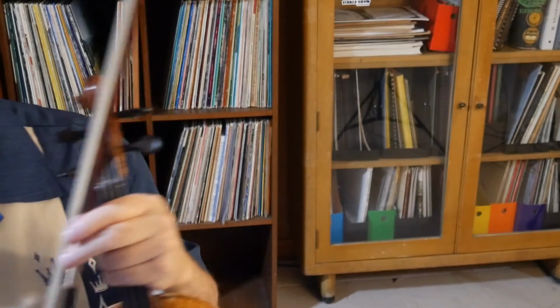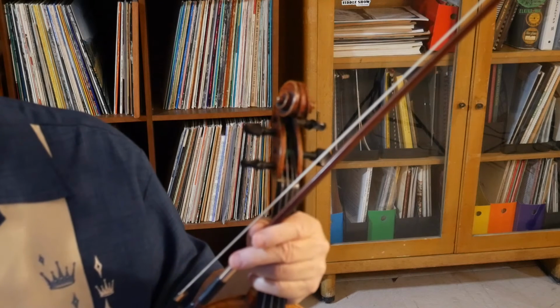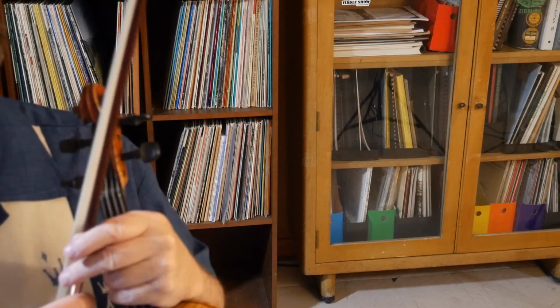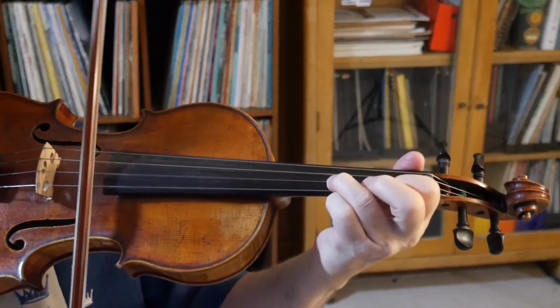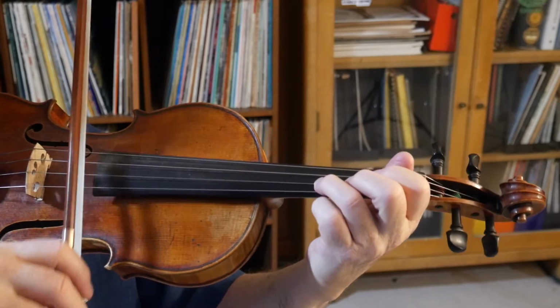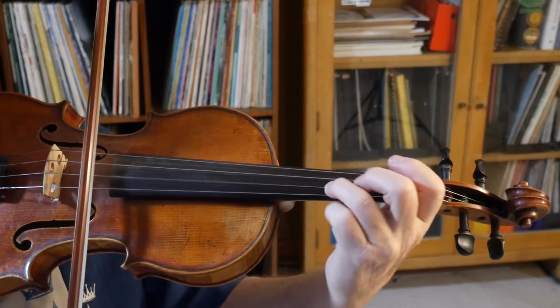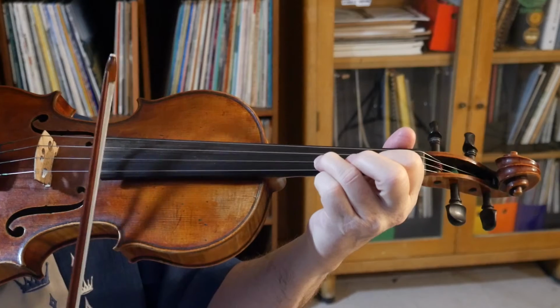Now we go on to the second part. Again, there's no pickup notes. The first set of notes is actually that octave D, open D with the D on the A string. And then I play another chord, so this is all chords. The next chord I play is D. I don't move that D on the A string, and I play the F sharp on the E with it.